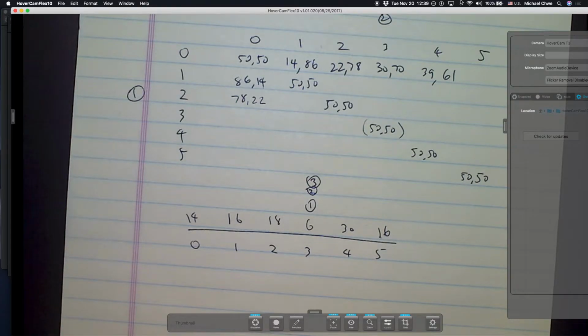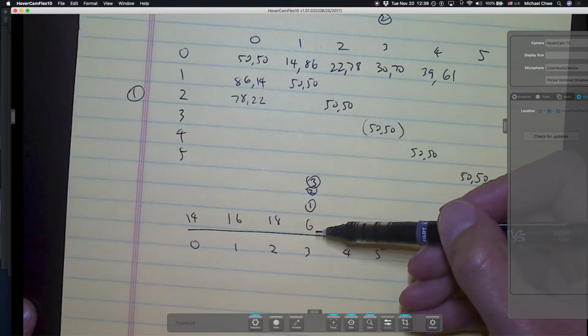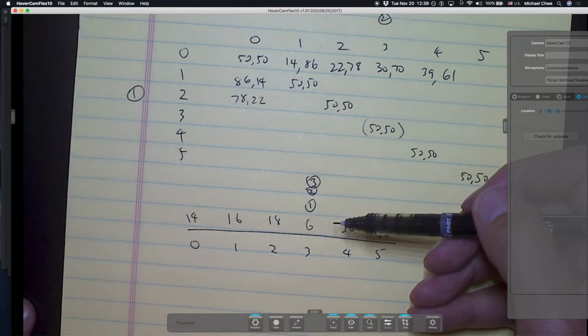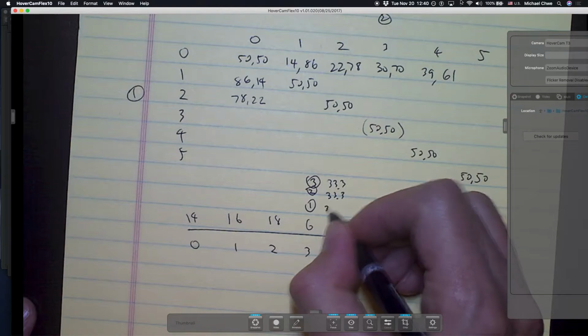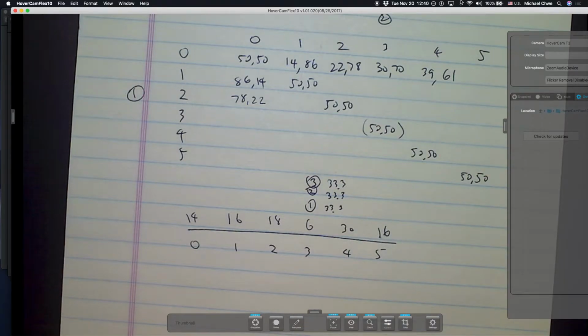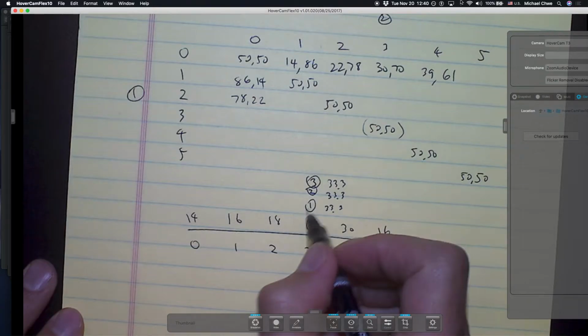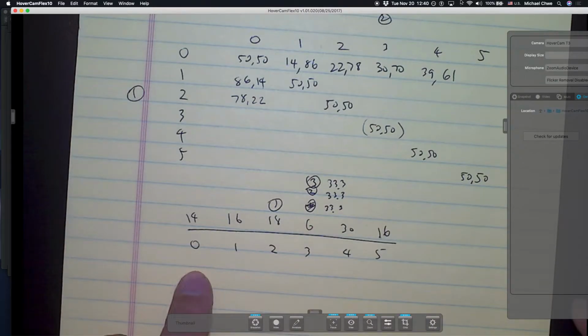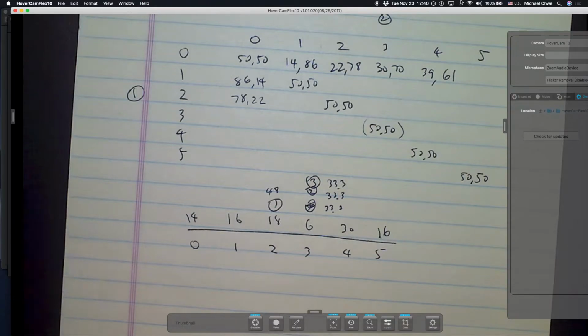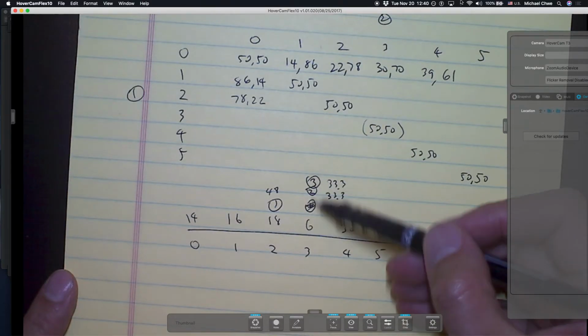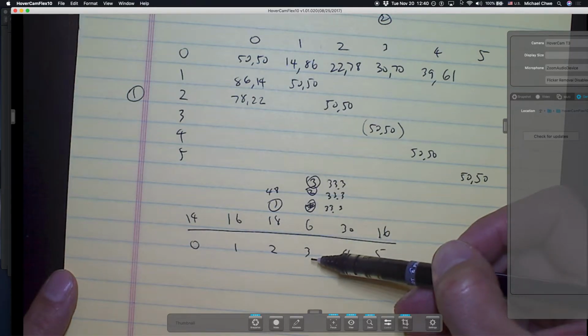Why are you shaking your head? Because they would want to deviate to get better. Yeah, exactly. So what are their payoffs now? A third. They're all tying, all getting exactly a third of the votes, so 33.3%. Can someone deviate to get better off? How would you deviate, for example? Yeah, just move away. Candidate 1 can move over here. Then candidate 1 gets how many votes? 48, which is bigger. So is there a Nash equilibrium where all 3 people are at 3? No, because somebody wants to deviate.